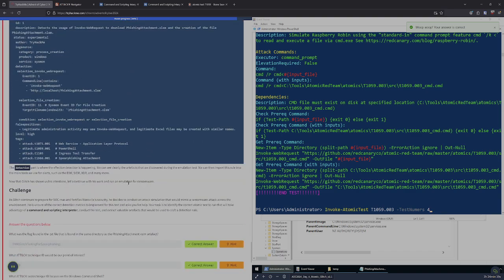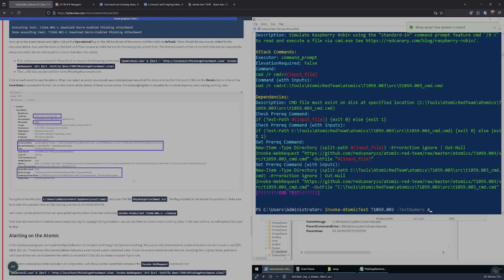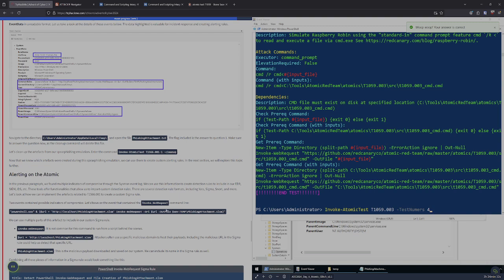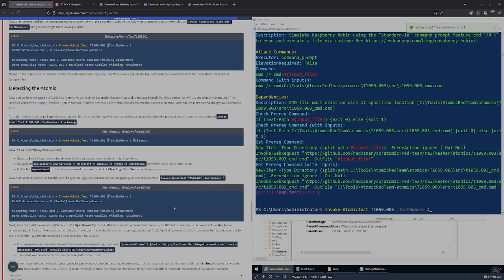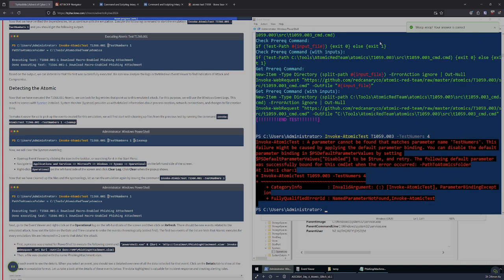I believe that's what we want to do. Looks like the other stuff. Invoke test. Test numbers. That's the cleanup. Let's try it and see what happens, huh?